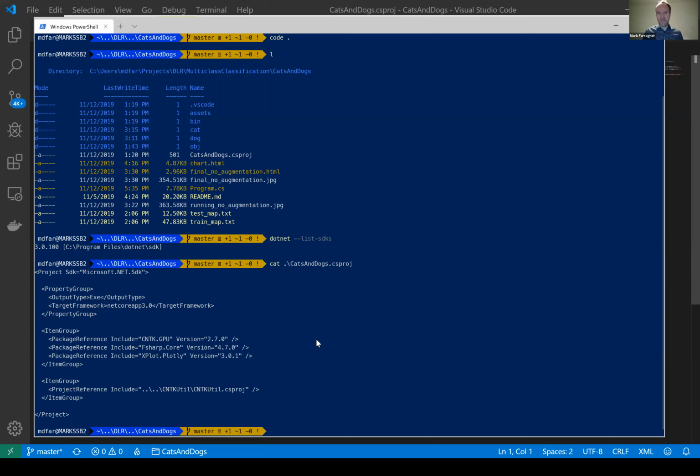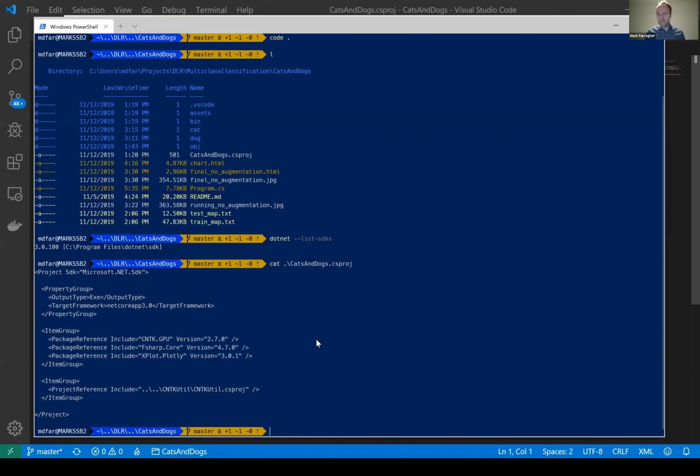I'm using CNTK.GPU. I'm using XPlot.Plotly. That's a plotting library from F#. It's a really nice library. It's ideal for making little plots at the end of a console application, so I'll use it to create a graph at the end.